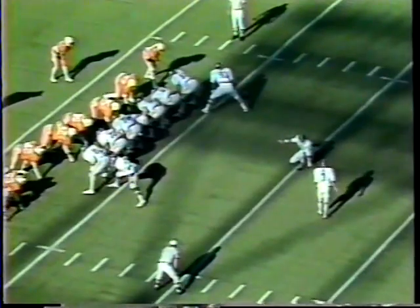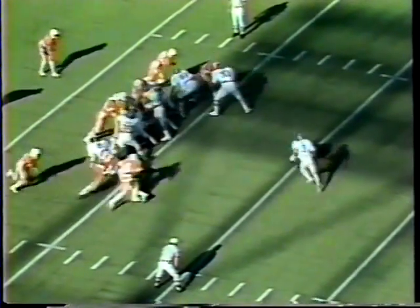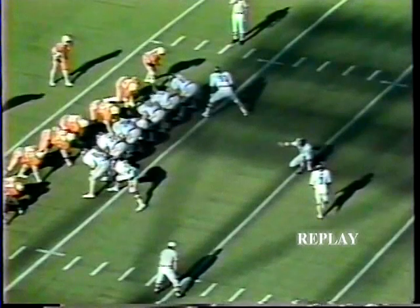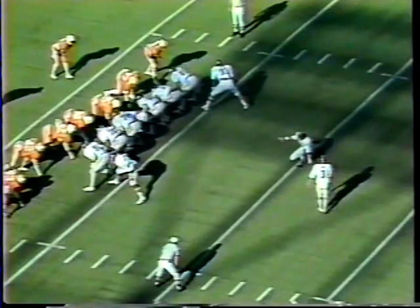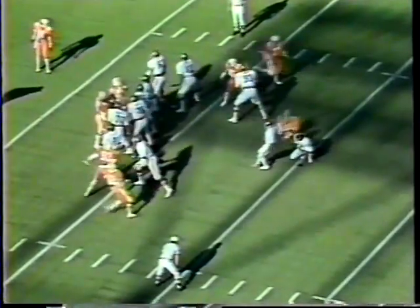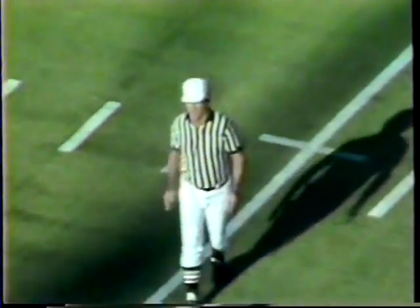Him to attempt it. The difference is now 8. Holding will be Field. Snap down. The kick is in the air. The kick is good. And so, with 5 minutes, 4 seconds left to go, Tennessee's lead over Alabama is narrowed from 35-21 to 35-28. This drive goes 80 yards in 8 plays, 4 minutes, 4 seconds, and there are now 5 minutes and 4 seconds left to go in the game.